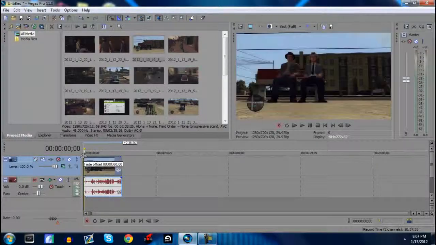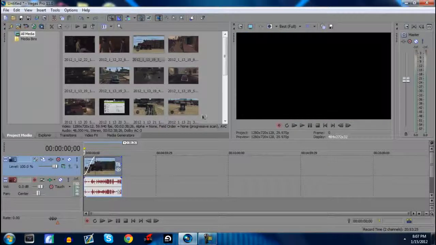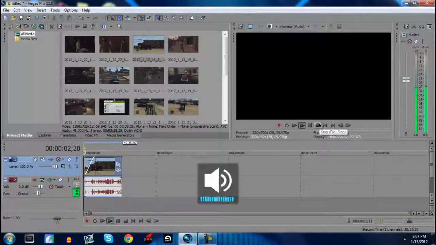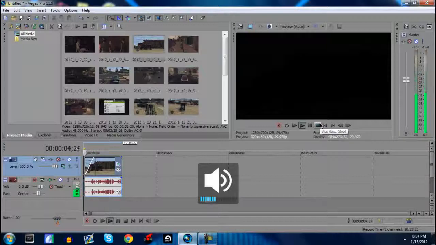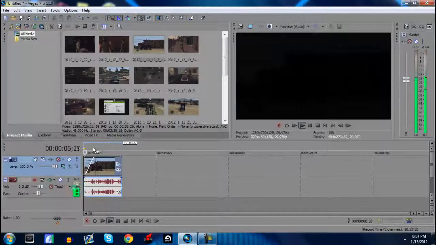If you take your cursor and put it up to the top of a video track, you'll see what looks like a piece of pie attached to two pencils, and you drag that over, and that's how you create a fade effect. Let's turn off best full so my computer doesn't catch on fire. Then you press play, and it fades. Let me turn the sound down. That is going to be fading for a while.